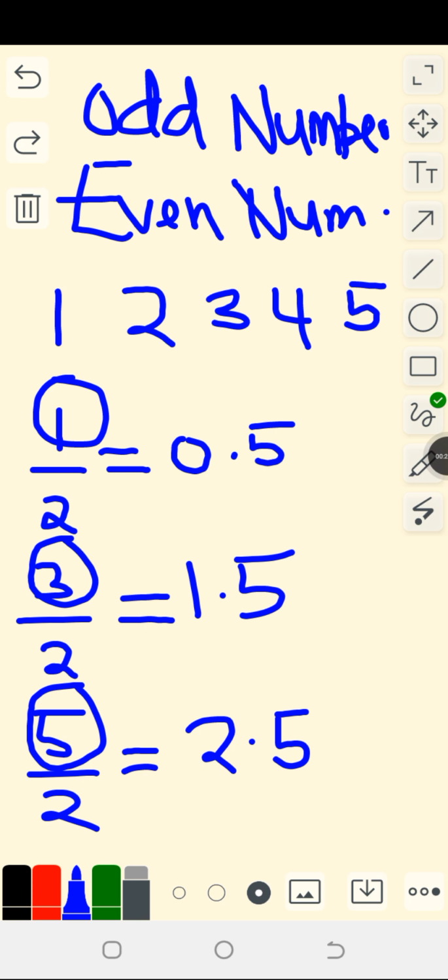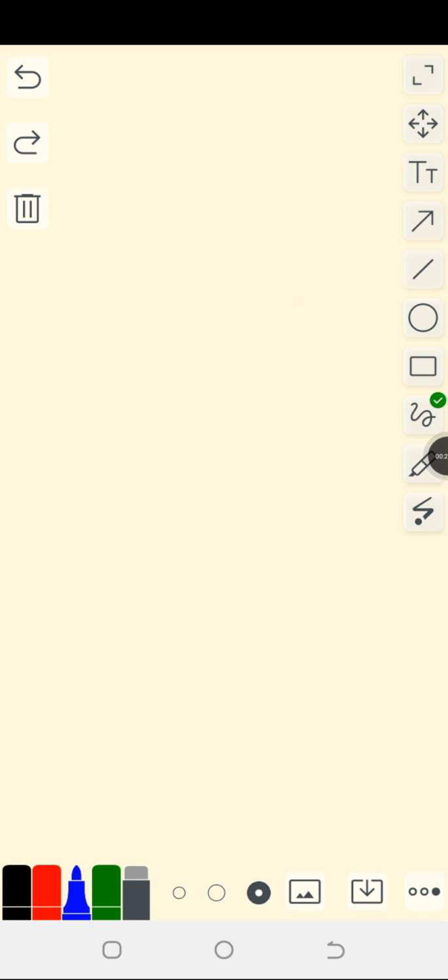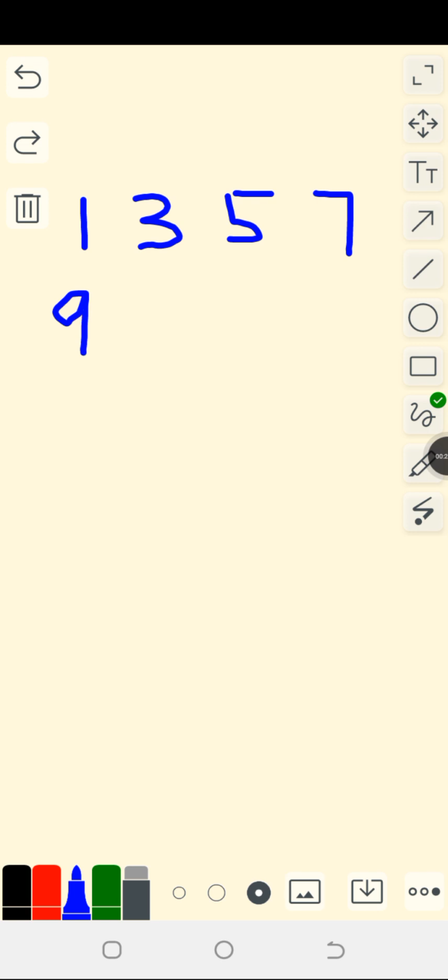Some examples of odd numbers are 1, 3, 5, just moving a step ahead of the normal natural counting number. After 7 is 9. We move a step ahead of the number after 7. After 9 is 11, and the next is 13, and so on and so forth. Such numbers are referred to as odd numbers.